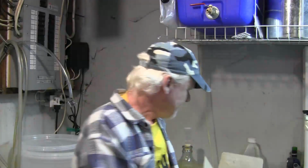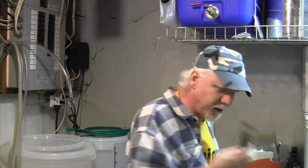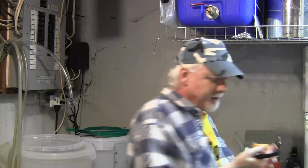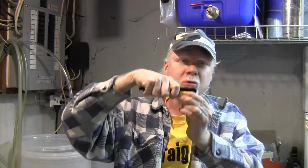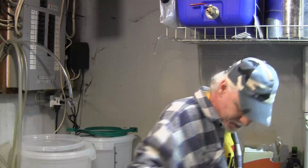Somebody asked me where I get this little thing. This is what you use to take the top off the bladders of juice for the wine kits. I think a couple of people asked me where I got it.